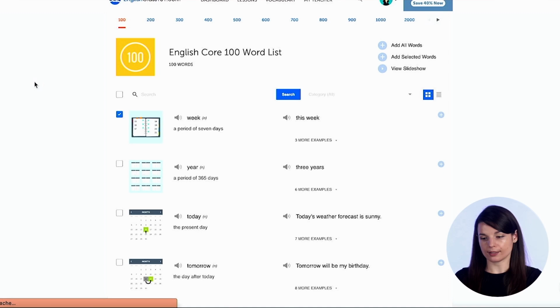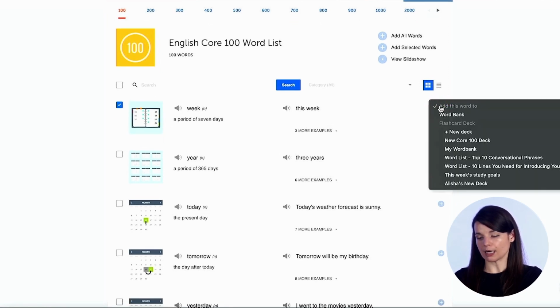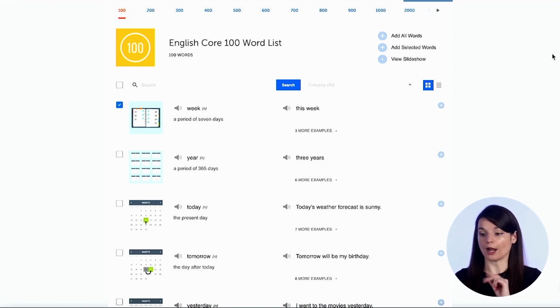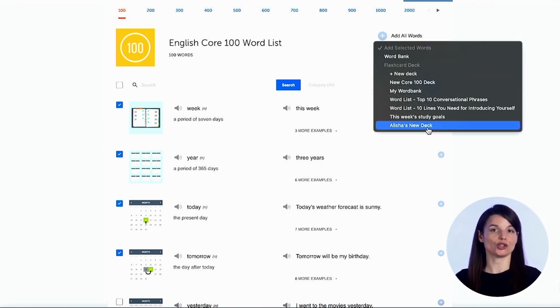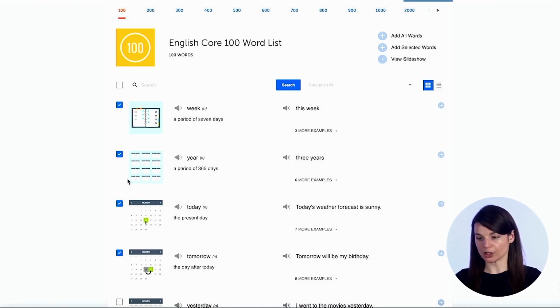So we can do this in this way to add specific words to a specific deck. We can also click this plus mark and choose that same deck from this plus mark on the right side too. So those are the same two ways that we used to add words to the word bank. So we can add multiple words by clicking on the check boxes to the left of each vocabulary word and clicking Add Selected Words and just choosing the study deck in this way. So if you want to use the flashcards, you can do it very simply, and you can create new decks very easily as well.